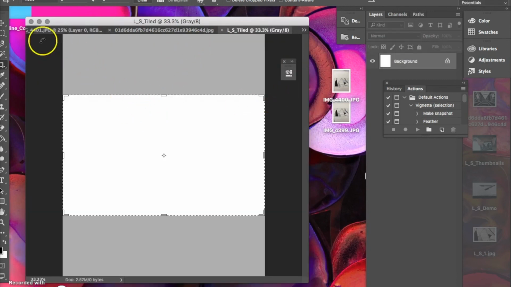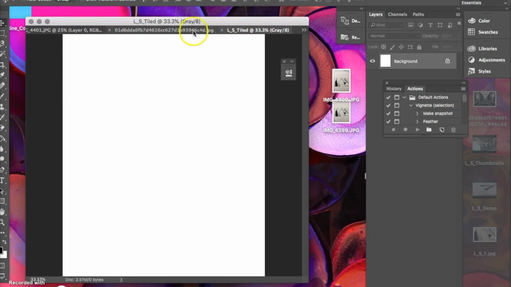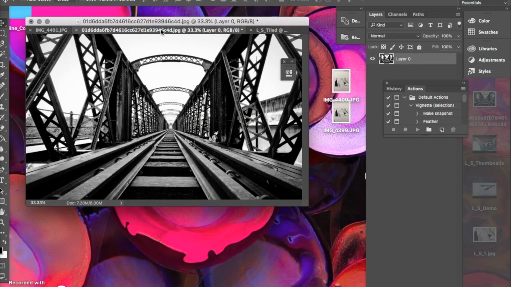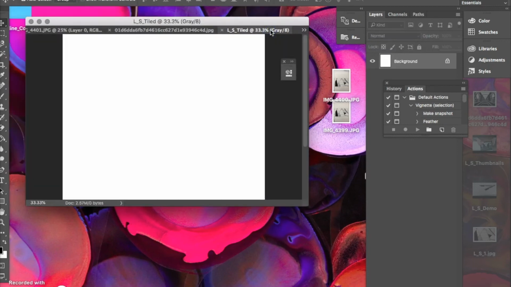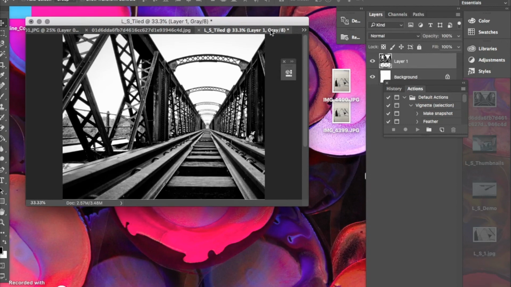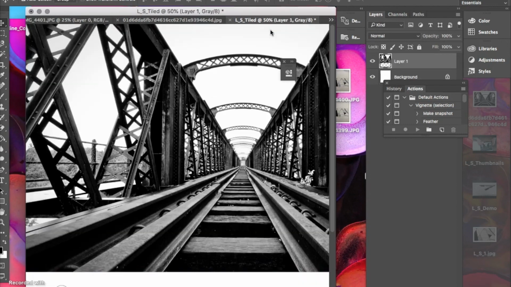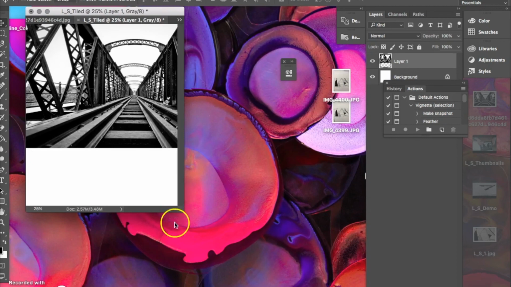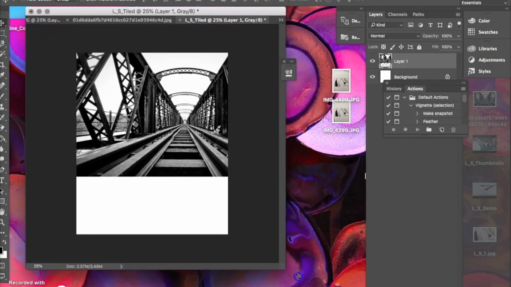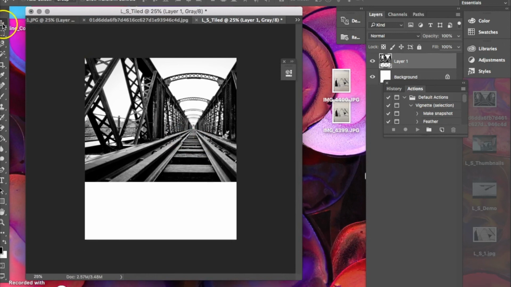All right, so now I'm going to place these two. So I'm going to come over to one image, and I'm going to select all, Command A, and then copy it, Command C, and then I come over to my document and I hit Command V to paste it. So it looks huge, right? So now I'm going to hit Command minus. I'm going to pull this out a little bit. So I'm going to click on the image, and I hit Command T for free transform. So I'm already lined up right on this corner.